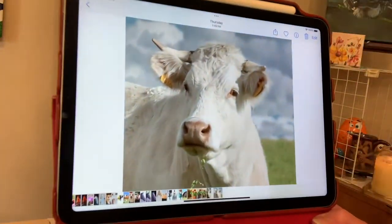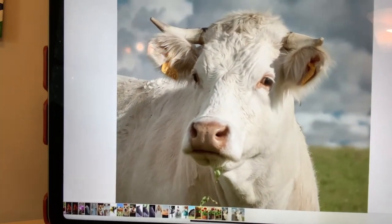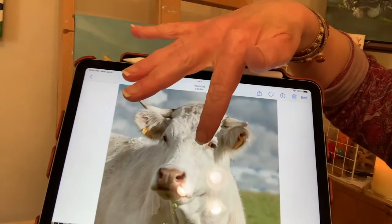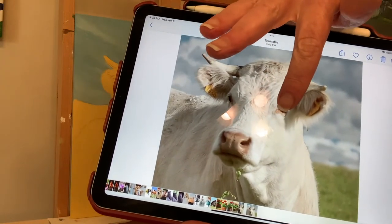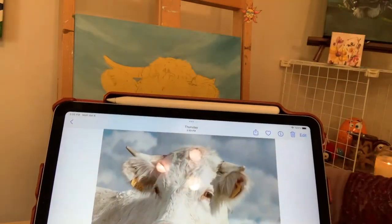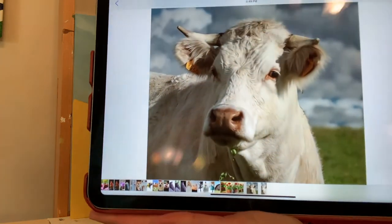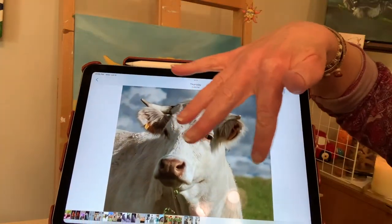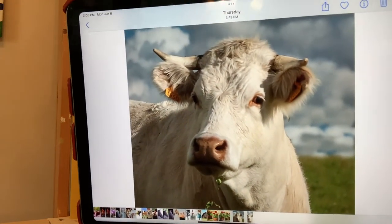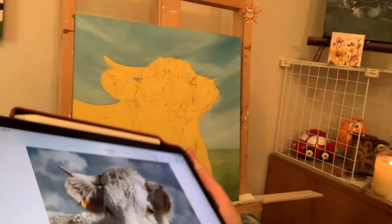So here's a lighter version of my photo. I'm probably gonna make the nose a little pinker because I think it looks cute. If I paint my highlights on unbleached titanium, I can come back with white and have some stronger highlights. So I think I'm gonna stay away from white for a while. Here's the unedited, well, actually it's a little bit edited down here because I brought the clouds down, but here's a closer version of the photographer's photo. Isn't that fun? So I'm not totally sure.